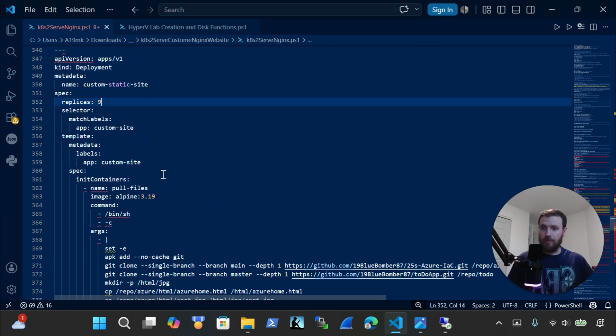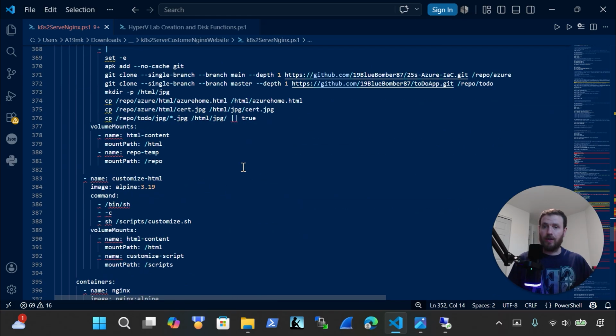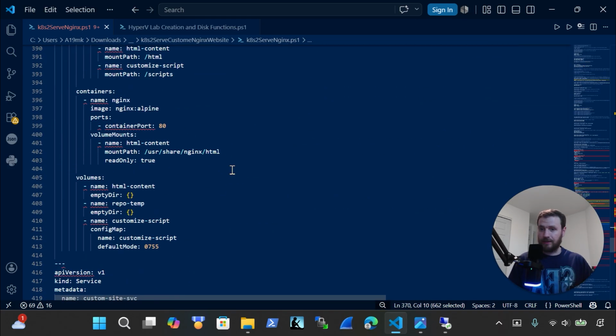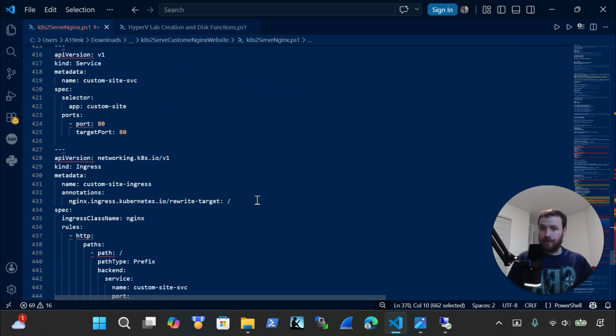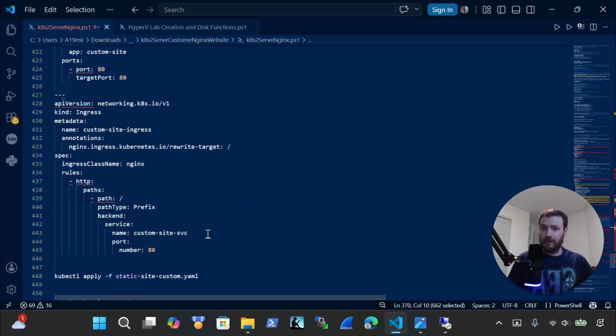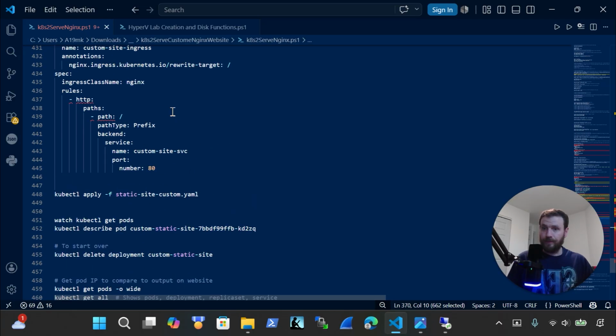So this will use 9 pods to get started, and then there's some other stuff going on here, like pulling the default website before we make edits, what ports to use, and mentioning the Nginx ingress, and the ingress class name is nginx.